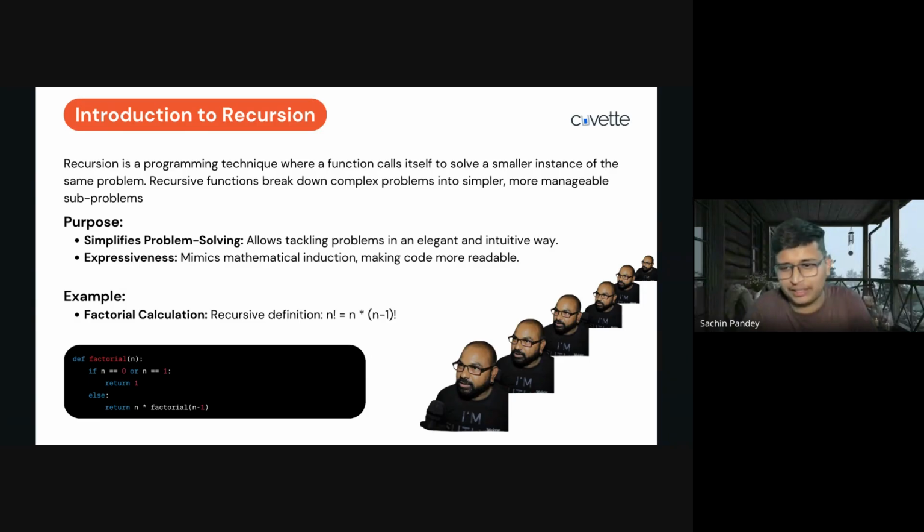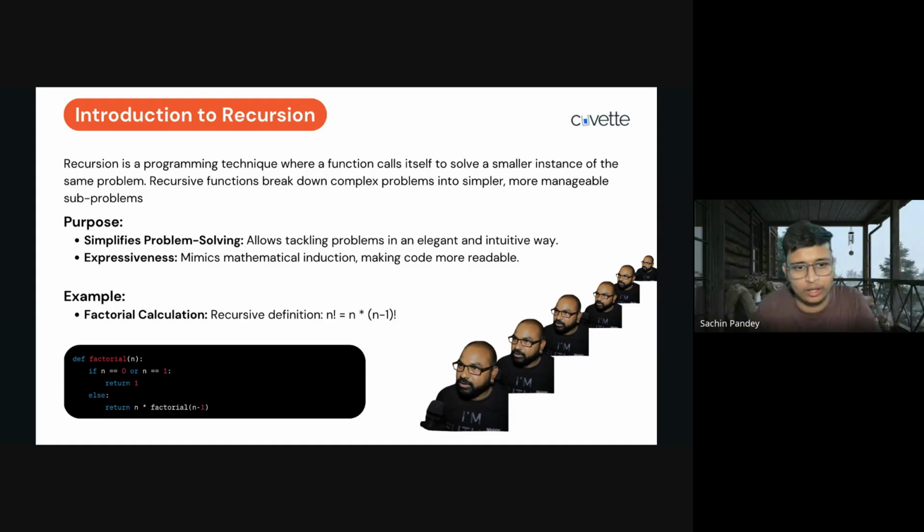Now, a very simple example that everyone must know is factorial. What is factorial? Factorial of n is equal to n into n minus 1 into n minus 2 into ... till 1. That's it. So if you call factorial 5, that is 5 into 4 into 3 into 2 into 1. Similarly, you can see factorial given over here. You can see the cursor.